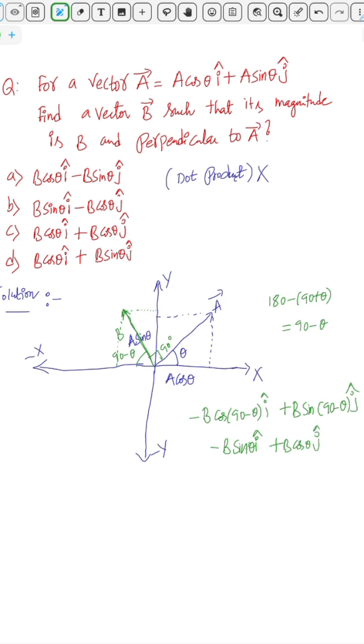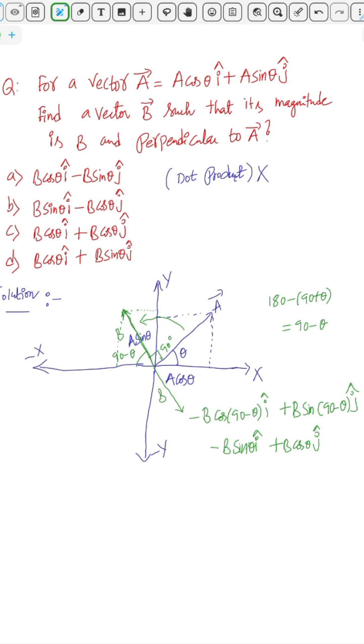Now see, if you see the options, you have not observed this option, is it right or not? It does not mean that we did wrong. We did nothing wrong. We found one of the vectors which is having the magnitude of b and perpendicular to a bar. We need to find one more vector. So in order to find one more vector, instead of moving in anti-clockwise direction as in the first situation, now I am moving in clockwise direction, so that you can have this vector whose magnitude is b.